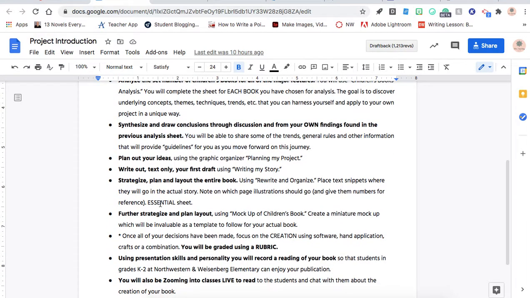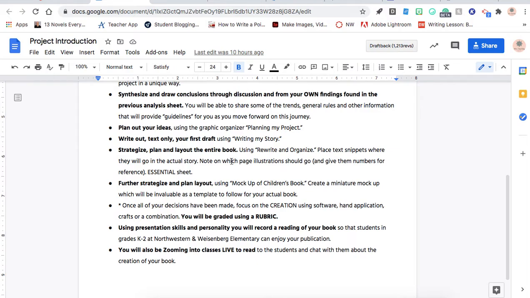A big part of doing this project is going to be planning out your ideas over and over in a few different ways, because we'll be publishing in a hardcover book. Those of you guys that are online, you probably picked up the white hardcover book earlier in the semester. And those of you that are in class, I'll be giving you one of those in the next few weeks. We'll be obviously publishing once we have everything planned out.